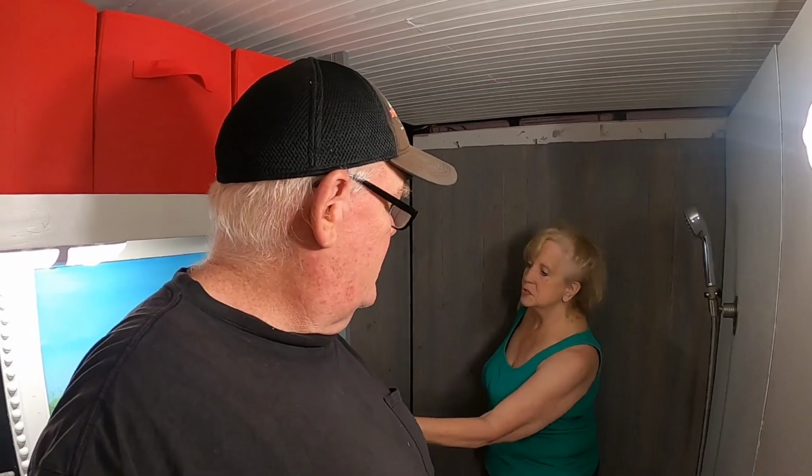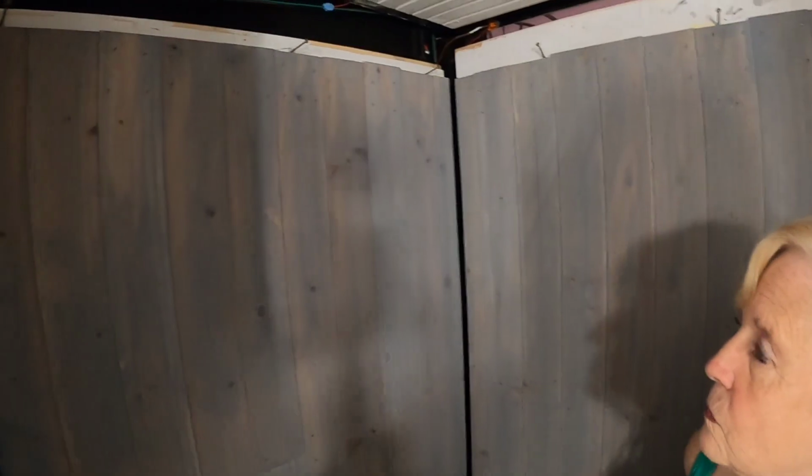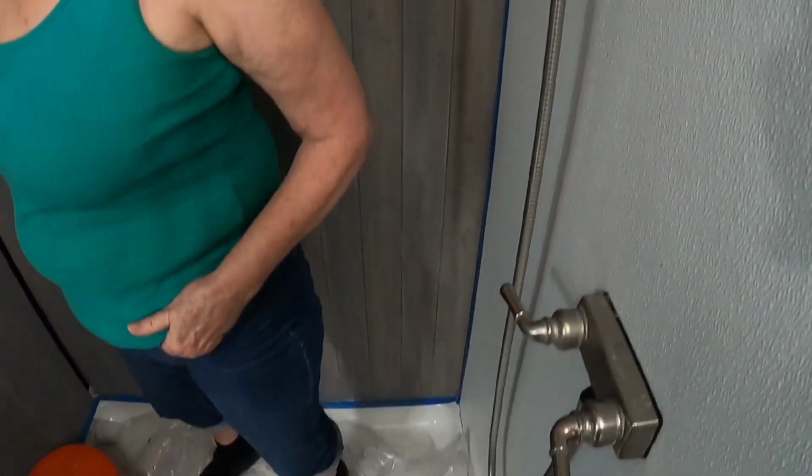All righty then. Got all the stain up. Did it come out the way you hoped? It came out almost perfect in this color. Let's see. Yeah. Came out real good. Again, I have to apologize for the shadows. Let me try this. Well, that made a different shadow. We'll just leave it alone. But yeah, came out really good.